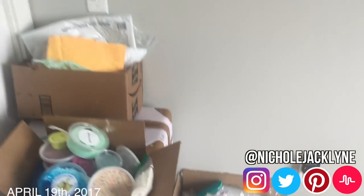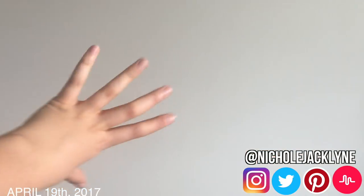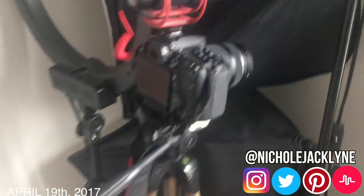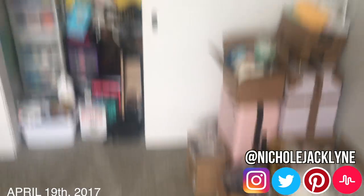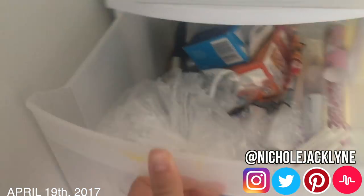Eventually I'm gonna have it so this entire back wall is like those cubbies — you know those storage cubes? I want to have a bunch of those, or just one big one in the middle, and have all of my packaging in one and all of my glue — just all that. That's coming soon. So this is all of my YouTube stuff. If you don't know, I have a main channel — it's Nicole Jaclyn. This is my vlog channel. In case you were wondering why I have all that stuff for slime — this is actually also where I do my DIYs.